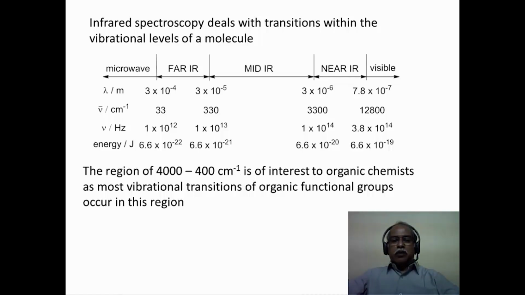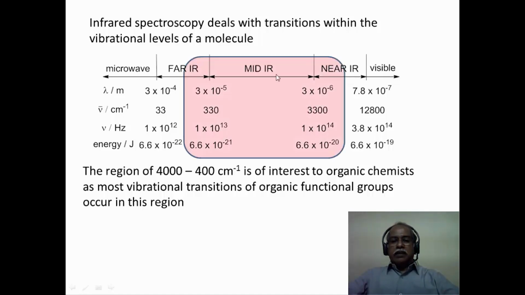In terms of the energy per photon, this is a very low energy irradiation, 6.6 × 10^-21 to 6.26 × 10^-20 joules is the energy per photon of this kind of infrared radiation. Traditionally, in infrared spectroscopy, the energy scale is plotted as wave numbers instead of frequencies or wavelengths, for example. Now, the highlighted region is of special interest for the organic chemist, falling between 4000 inverse centimeter to 400 inverse centimeter, and typically all the functional groups can be detected in this particular region.